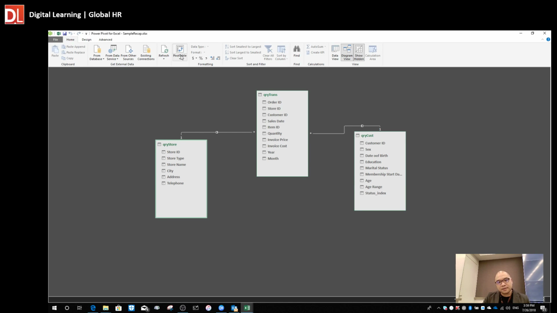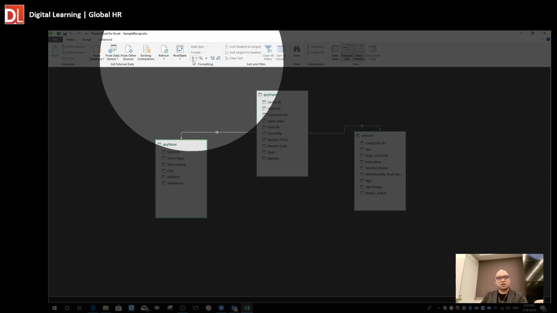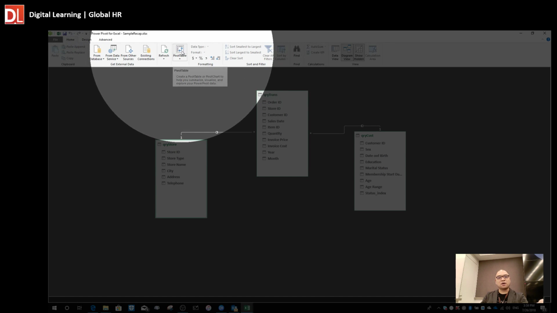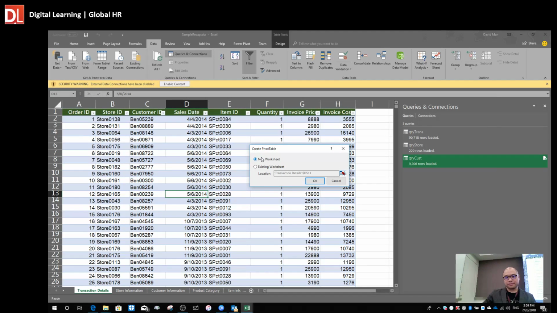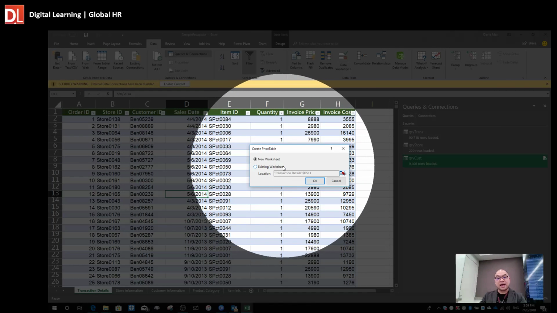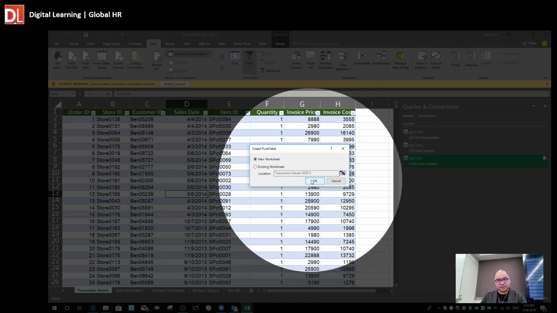Can you see here, we've got something called the PivotTable. Just click the PivotTable. And over here, it will ask whether or not you would like to build a PivotTable in a new spreadsheet. I say yes.